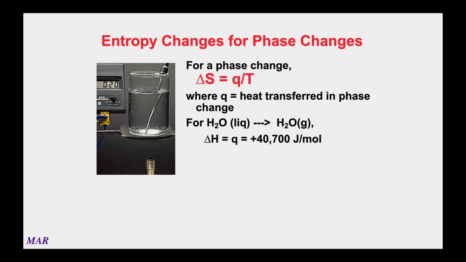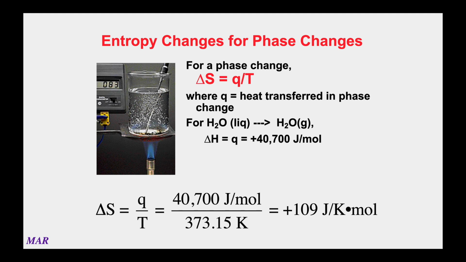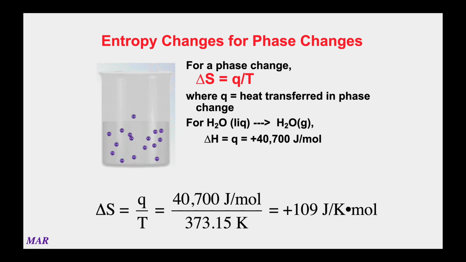So for this particular example, Q is 40,700 joules per mole. And this is, believe it or not, something we did in Chem 221. But just for right now, take it as a leap of faith. When liquid water converts to the vapor state, its molecules disperse over a greater region of space. This represents an increase in entropy. So when you calculate the entropy change for this phase change, you would take the Q, you would divide it by the temperature it happens, and figure that out.